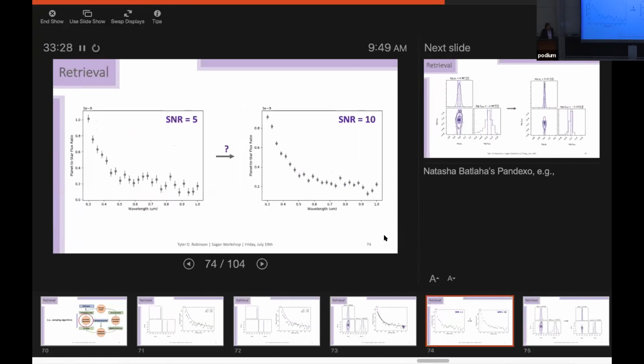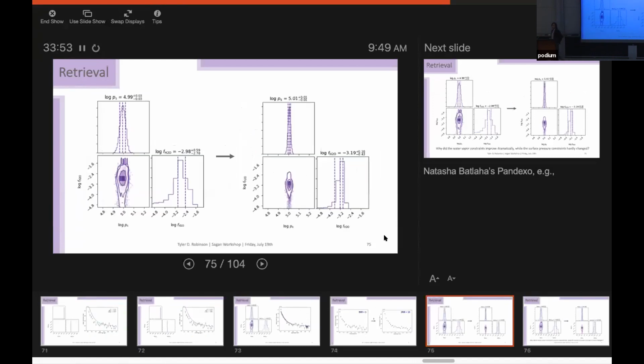Okay, so this is the entree for us to talk briefly about signal to noise ratio, which Aki wanted me to talk about. So this spectrum that you initially provided to me was actually at an SNR of about 5 at V band. So if you take the signal at this wavelength and divide it by the size of the error bars, you get about 5. Well, what happens if we increase the SNR of those observations to 10? So notice that the error bars over here are now a factor of 2 smaller. Let's compare the posterior distributions for these two situations.